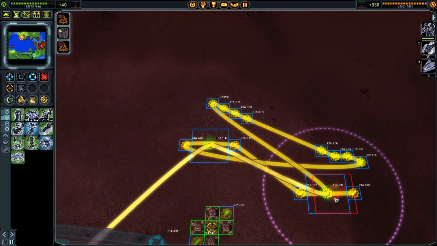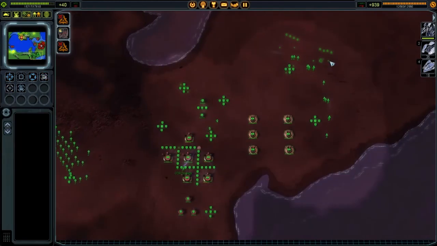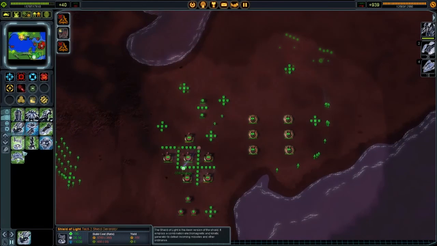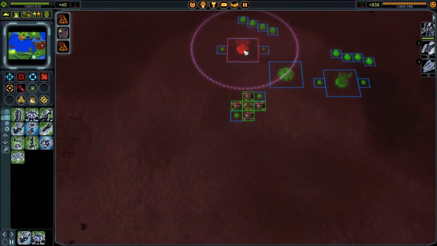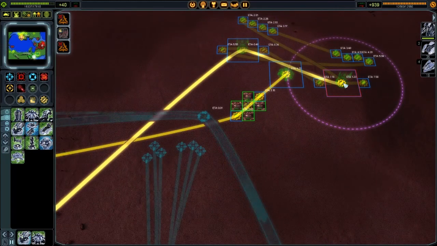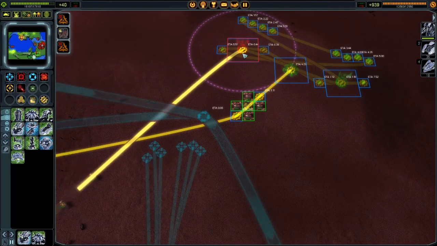Let's confirm shield placements. Yep, that's good. You guys get to work on that. Then I'll put a shield generator in the center. Well, energy generator in the center anyway, somewhat protected by the two shields.